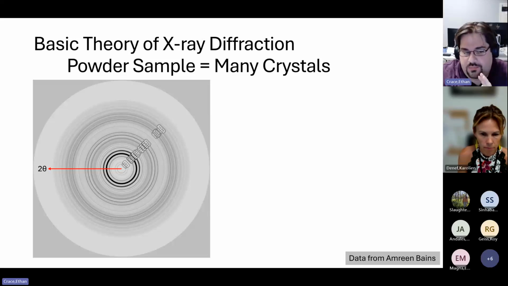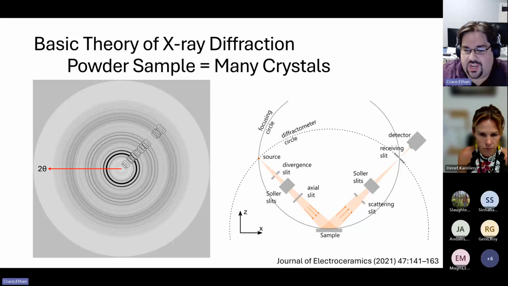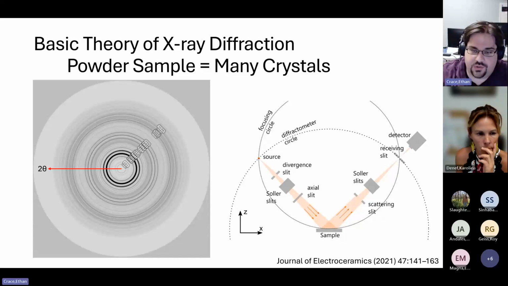And so because we are looking at rings, they are the same everywhere. For simple experiments, it's easier just to look at a single line. So rather than moving your sample all over the place, we're just going to trace a line in space and take a cut of those circles.